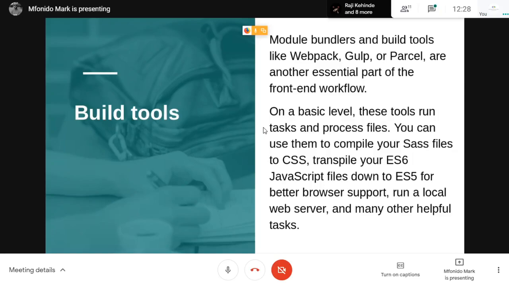ES6 and ES5 are stages of JavaScript. When we get into JavaScript properly, you'll understand why they are called ES6 and ES5, and the progression of it. The reason it does that is because most browsers didn't support ES6, so it helps you transpile it, run a local web server, and many other useful tasks.